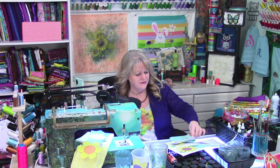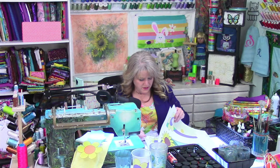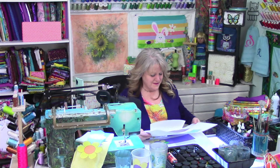Bunny, bunny, bunny. See, the bunny's kind of boring because he's white and it's white fabric. You know what? I'm not going to paint the bunny because I need to try it out, test out best practice for that. And I don't want to do that kind of stuff live anymore. So I'm going to do the sunflower. I could do the purple one if you guys want.